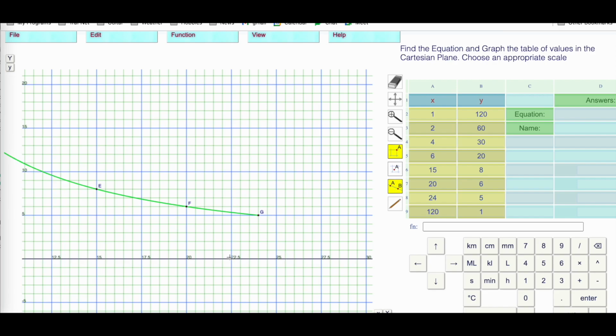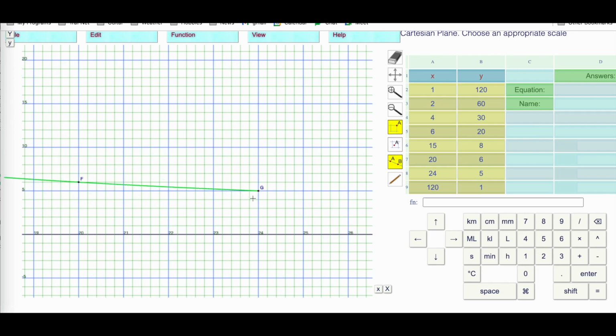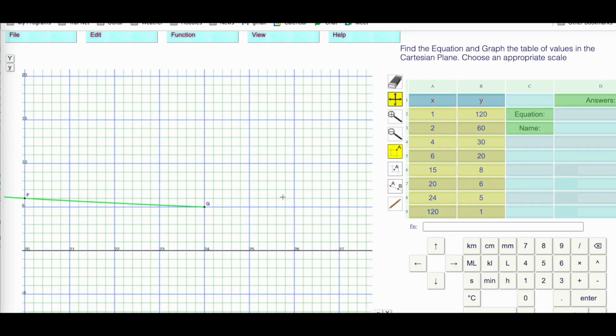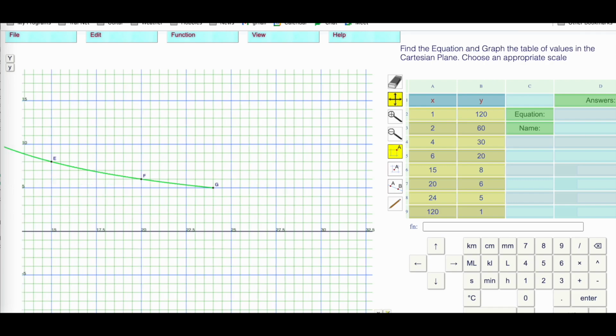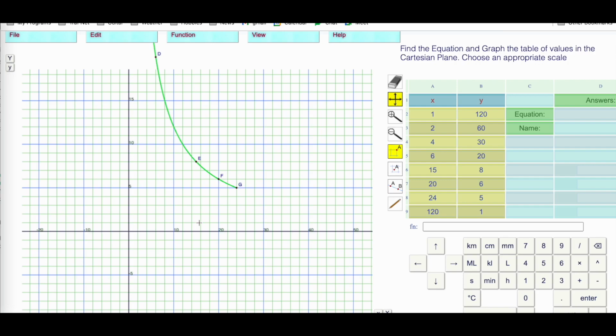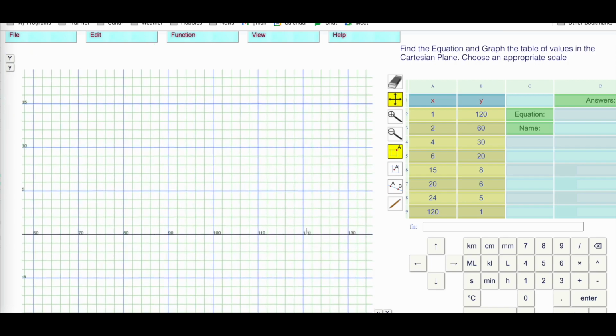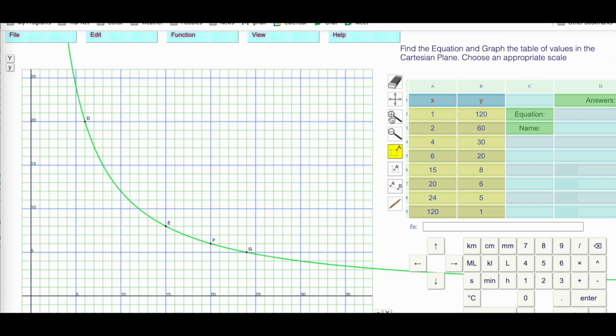If you don't like that this is 22.5, you can change the X scale. Smaller numbers. Here's 20, here's our 24. Then we have 120. I'm going to go up by bigger numbers like that. We're going up by 5s, so let's go by 10s. I'm going to get to 120 by dragging this back. My 120 is right here. So I can just click right there. Double click on the magnifying glass to get back to our original magnification.